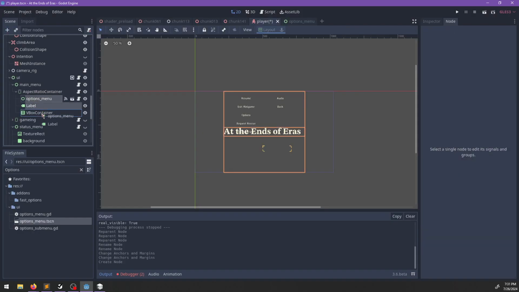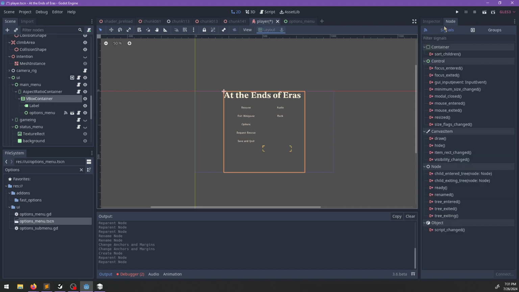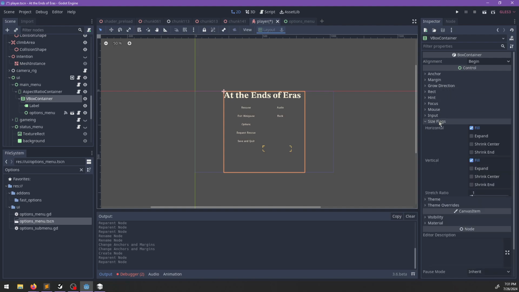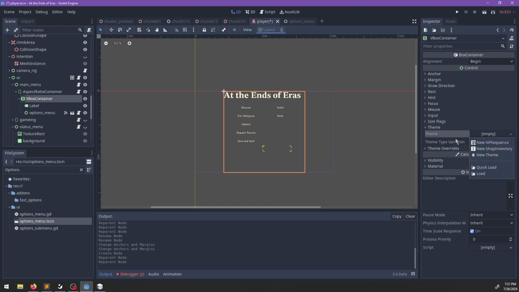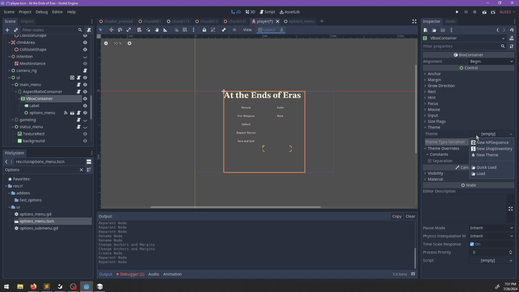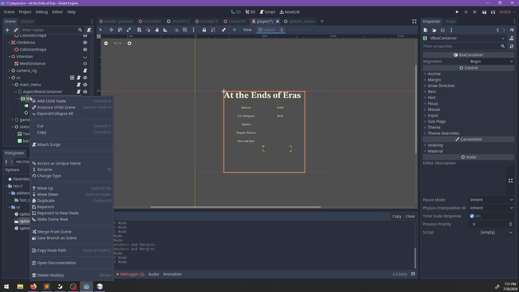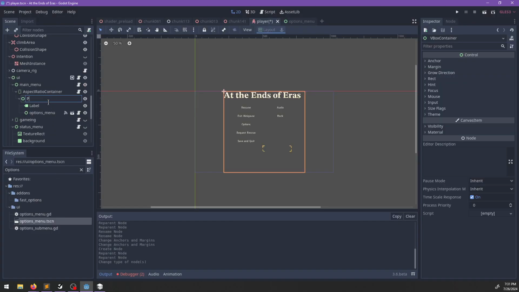Put these in the VBox container, and then have this have margins or padding? Let's just change the type of this to a control, or plain, whatever.